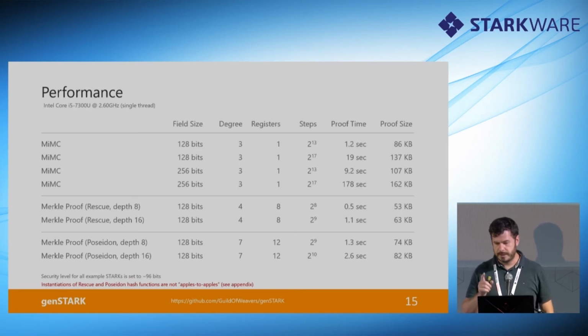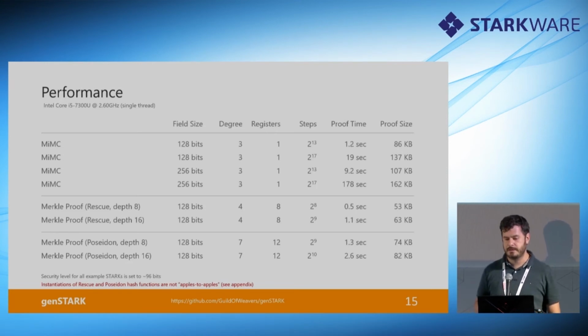If you really paid attention to the proof times, you probably noticed that for 256-bit fields, the proof times are outrageously huge. And one of the reasons for that is that 128-bit fields are actually optimized for WebAssembly, so all the math is running in WebAssembly, but 256-bit fields are running in JavaScript, which makes them almost 10x slower.